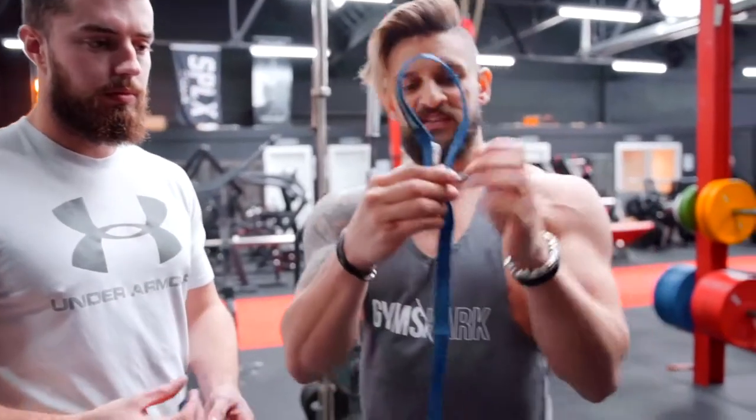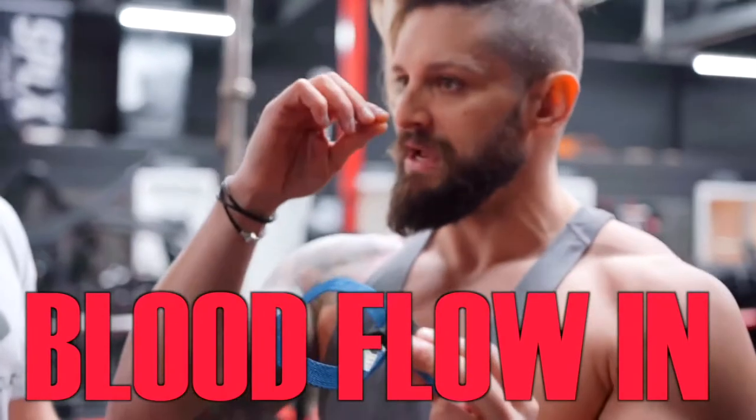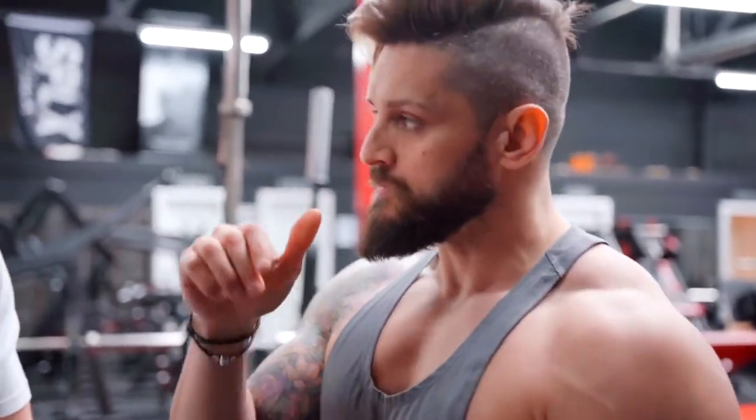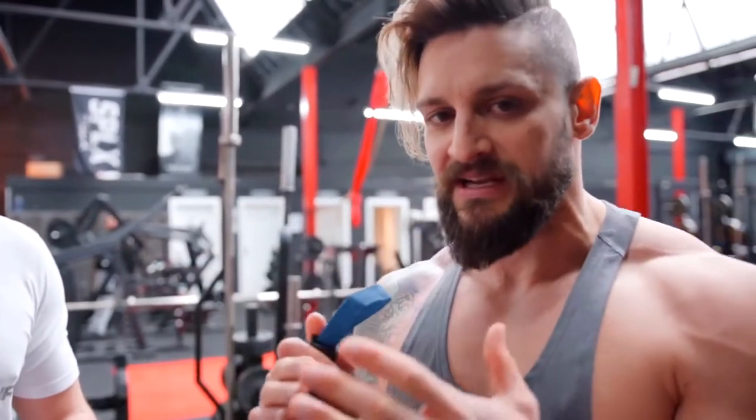You have this basically on like a clipped lasso loop. You tighten, lock it in, and the idea is we're letting blood flow into the muscle but not back out. And then we're going to be doing a rep scheme of 30, 15, 15, 15 — super setting bicep and tricep. Pick one movement — so we're going to do cable curl and tricep push down. 30 reps on one, 30 reps on the other, then 15, 15, 15, 15. And the 30 on the first has to be unbroken, so that means we're picking super light weights. You do still have to focus on the contraction — mind to muscle, everything dialed in. This is going to be incredibly light compared to normal, and this is where the joint-sparing side of things comes in.